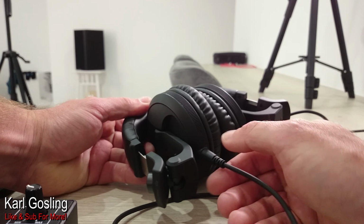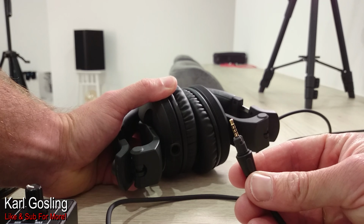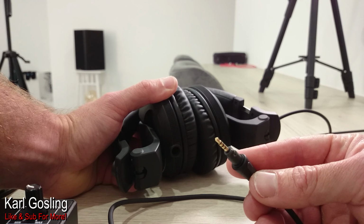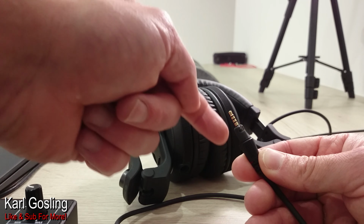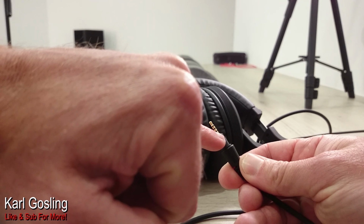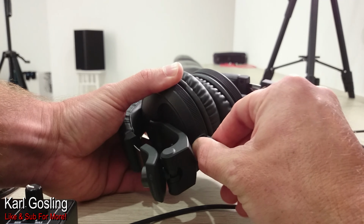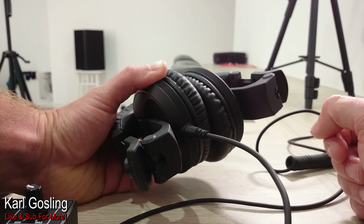Also, this cable here, it's a twist and push fit. So it's got a tiny little, what I'm going to call 2.5 mil TRRS plug. Yeah, I think it is. And it's like an inverse bayonet fitting. So you think of a light bulb, that's a bayonet fitting. The light bulb would have two little bits that stick out, and you push it in the light fit and you twist it. This is the inverse of that. The little bits would normally poke into a slot here, one either side. So you push it in and you just find the locating spot and you give it a little twist, and that's it. It's locked in there, really solid. You're not gonna have any trouble.